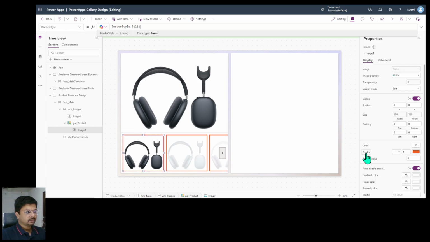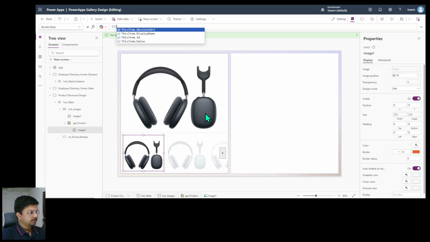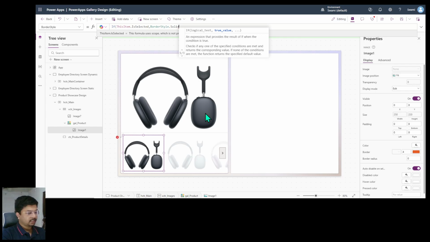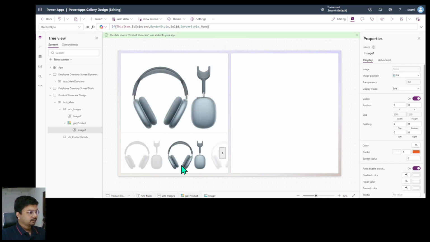So just click on this border, and here we'll apply a condition: if this item dot selected, then border style will be solid, and if not, then border style will be none. Now if you see, if I click on any other items, we'll have 100% opacity and we are getting a border around it. Right, so in this way you can have this kind of horizontal gallery.